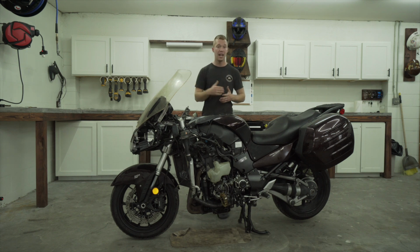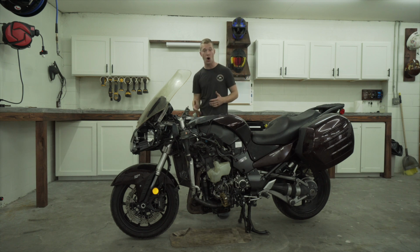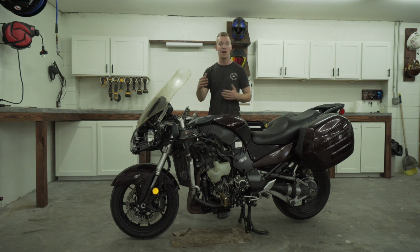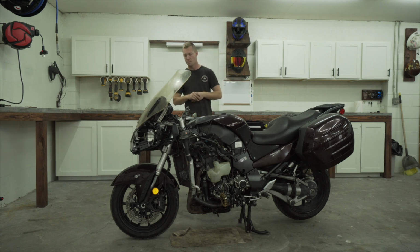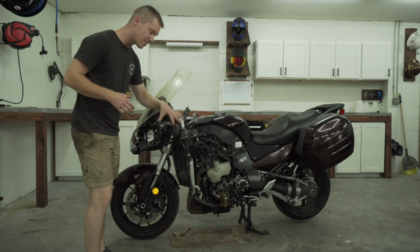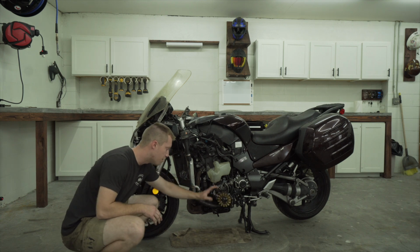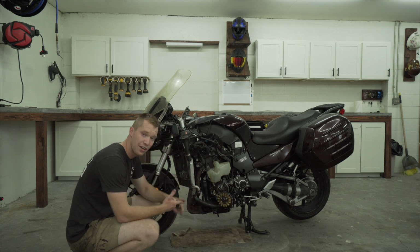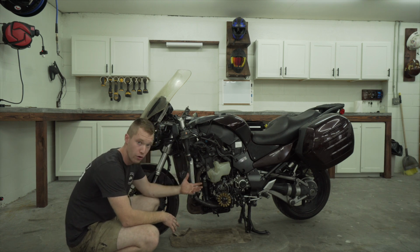The stuff that I am going to have to repair is stuff like the handlebars because both of them are snapped off. I would like to repair them by welding them back together because if I have to replace them, it's like $400 or $500 for handlebars. It's ridiculous. Also, on the left side, this is really what's keeping it from running. So you got the stator hanging out of the bike. So I need a stator cover to be able to even have the motor really turn over.